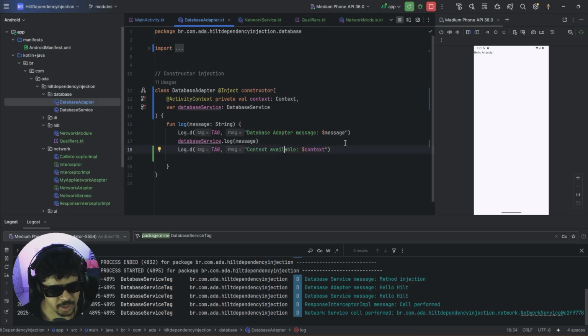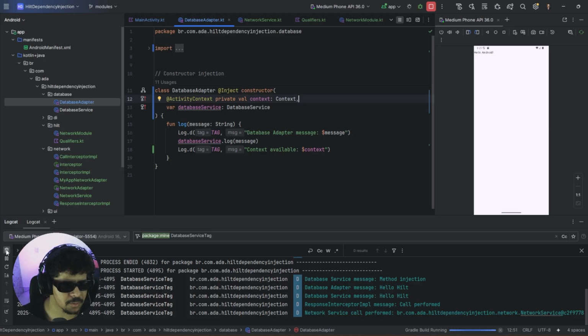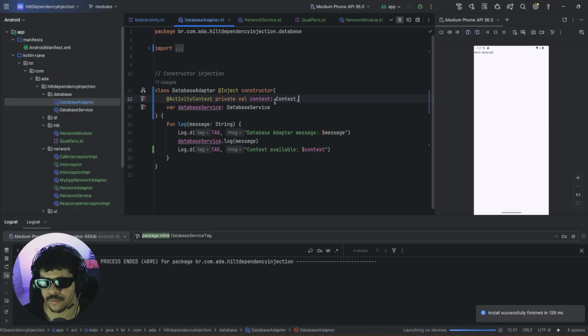Now be really careful using this, because the activity context can be destroyed and recreated when the user rotates their phone. This is very volatile. Be aware, I'm just showing you that you can do this. You can pass the application context. This has its limitations too, but be aware that it's really volatile here.